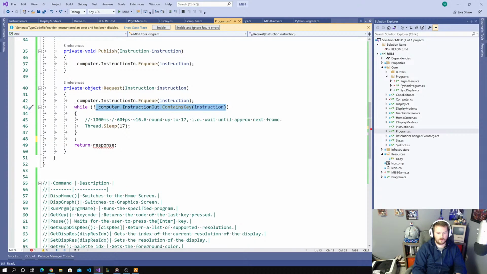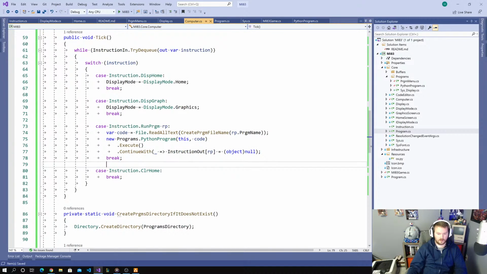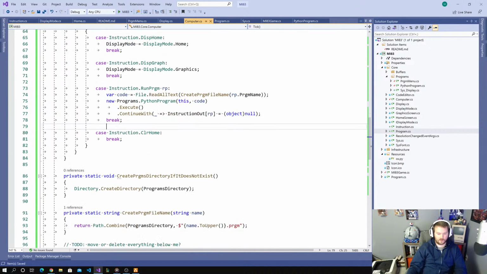No. I could do this just while true, and then just continue to try to remove it and then break from the loop with the response return, right? But I'll just leave it for now. Okay, so that will run a program.